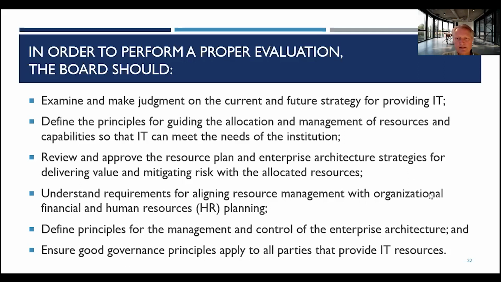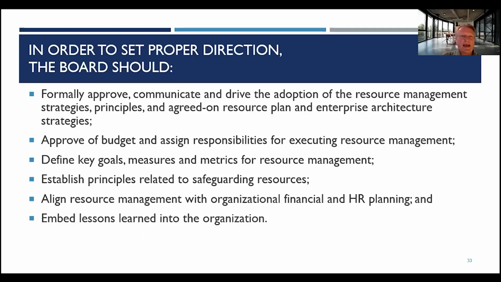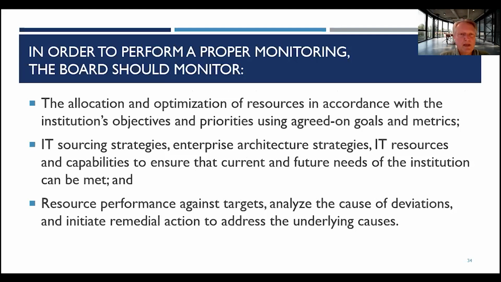And once you have done that, and you have your resource plan, then you're going to act towards management. And you say, formalize, approve, communicate, and drive the adoption of resource management strategy principles and agree upon resource plan and enterprise architecture. Approve the budget, assign the responsibility to execute the resource management, define goals, measures, and metrics for resource management, because later on we need to monitor on this, and align resource management with organizational, financial, HR planning, and embed lessons learned in the organization. Especially after projects, we want to see what is good, what went well, what can we learn.